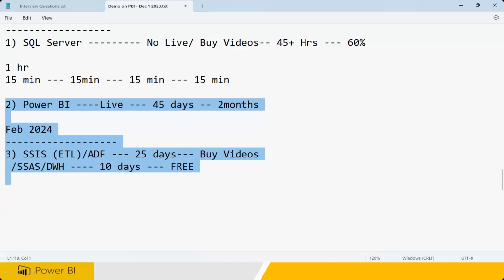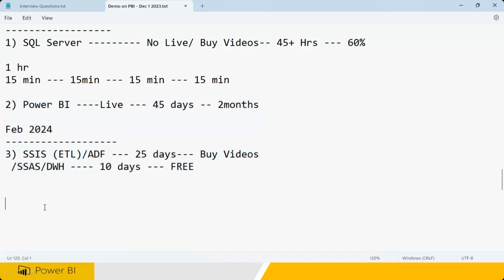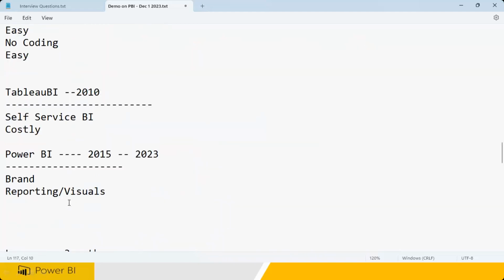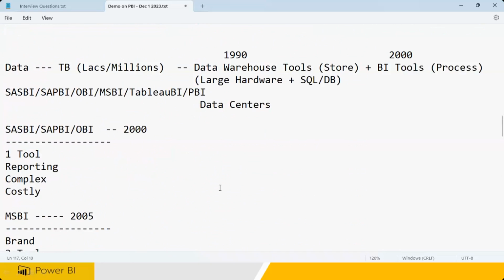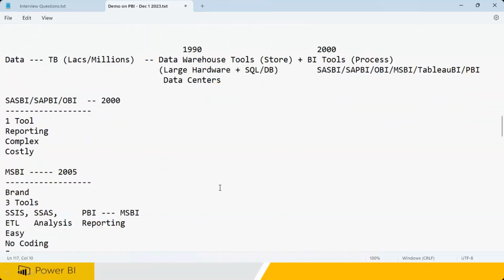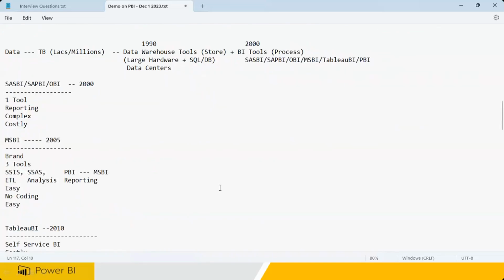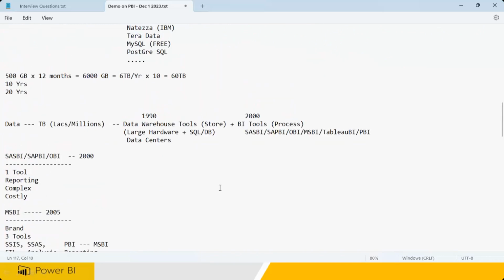I am going to give you very basic SQL to advanced SQL. Videos are recorded. Since I don't have the time, I'm not taking the classes, but you have to complete the course. Live, this: what is SSIS? What is ADF? What is SSAS? What is data warehousing? Everything I'm going to cover again on Monday, same timing, same meeting ID you can use. We will complete it on Monday, the last demo, and we are going to take it forward. Clear?